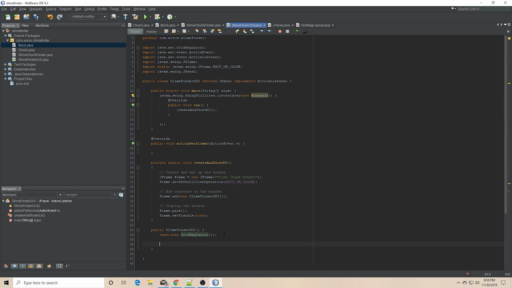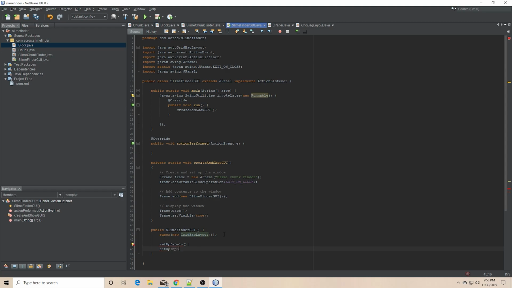Now, it's going to be a lot of information, so let's just actually set up all of the methods, even though they're not implemented yet, and then we'll implement them. So we want to set up labels first on our slime finder GUI.